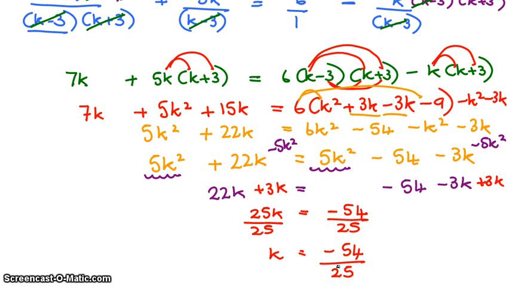Now in an exam, we often get to this type of answer and we think we've done something wrong. Don't panic. Often equations work out and the answers are fractions and they're not particularly nice. What I would do is leave this question and come back to it after a while and make sure to redo it and check your working if you have time in the exams. Go and find lots of these to practice because linear equations seem easy, but these denominators can make them seem a bit tricky.